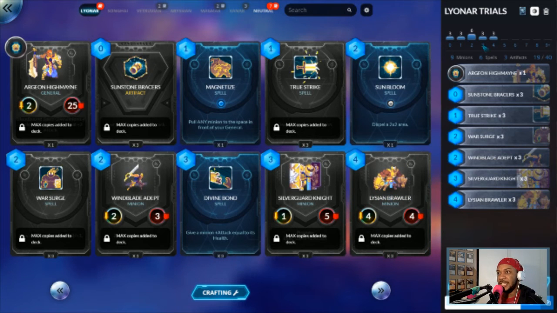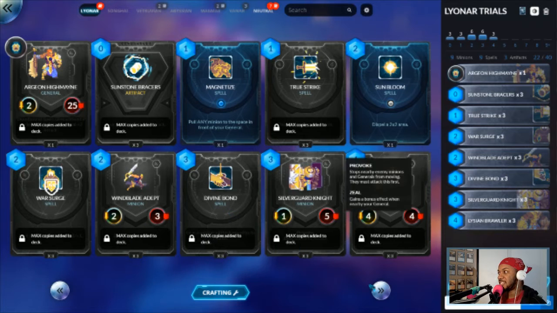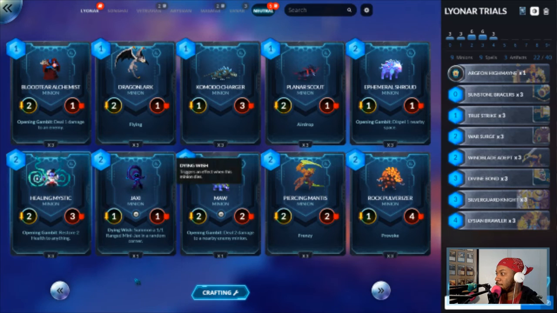So, like, 2-4 is where I want it to be at the highest, it seems. I do want the big creatures like the 10-10, the 8-8, but I want to be very careful not to have too many of those. Divine Bond was actually really good. It feels like Lionar wants us to be on the attack. If there's ever a turn that we don't attack, it feels like we've wasted that turn.